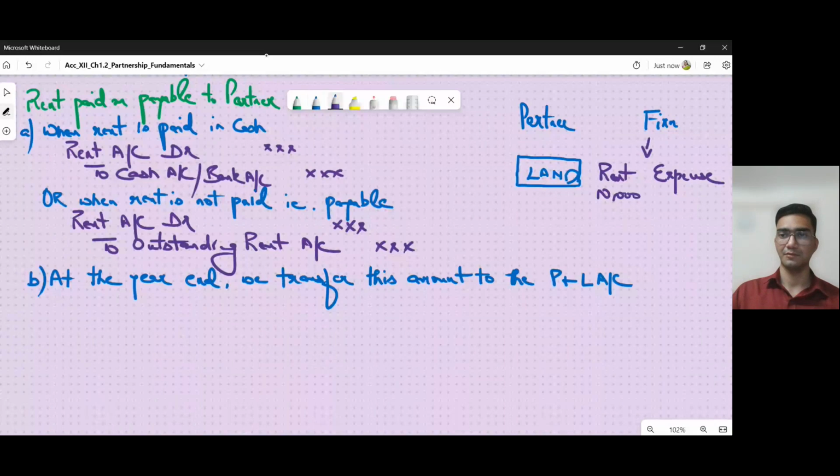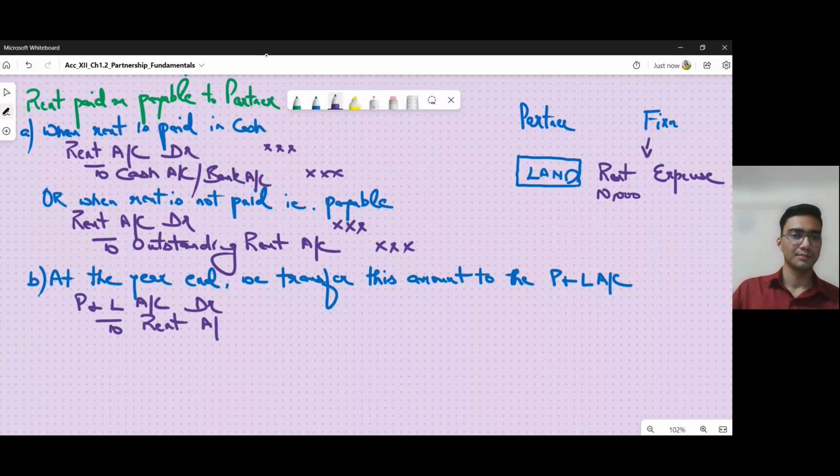It's an expense for the firm. We saw over here, we've written it. So if it is an expense, it has to be shown on the debit side in the P&L account. So I will write P&L account debit to rent account, and whatever is the amount. So we have decided that this example gave an amount of 10,000. So we would have written 10,000 in these two places of this journal entry. All right, so these are the two journal entries which we have to show.